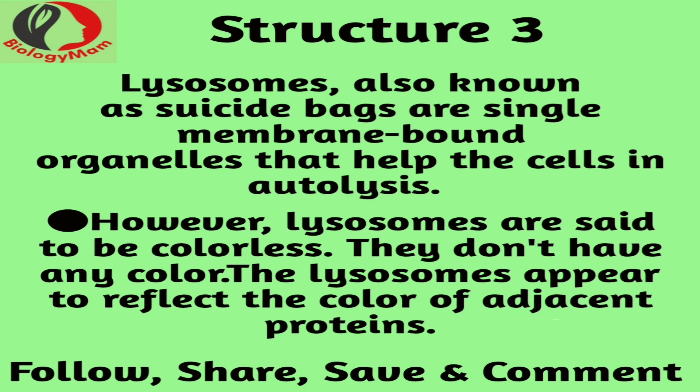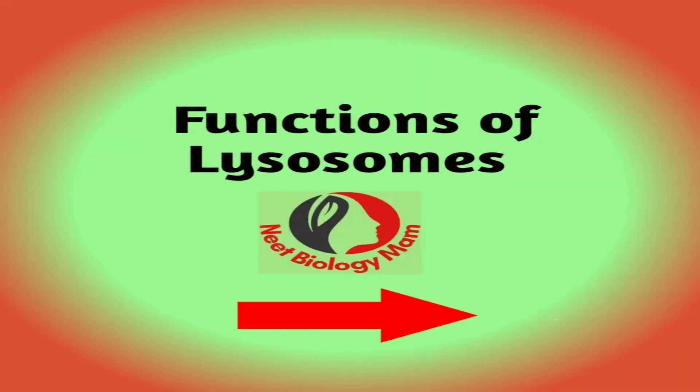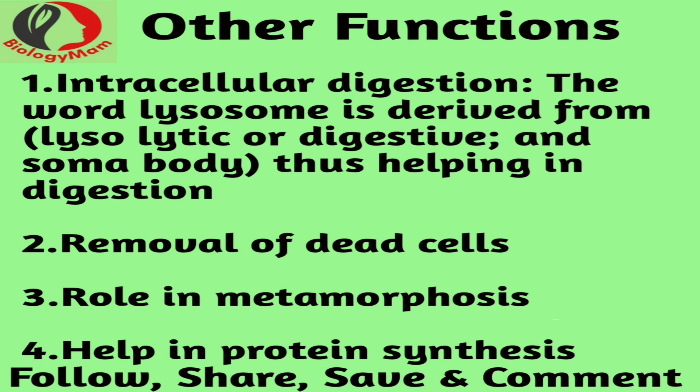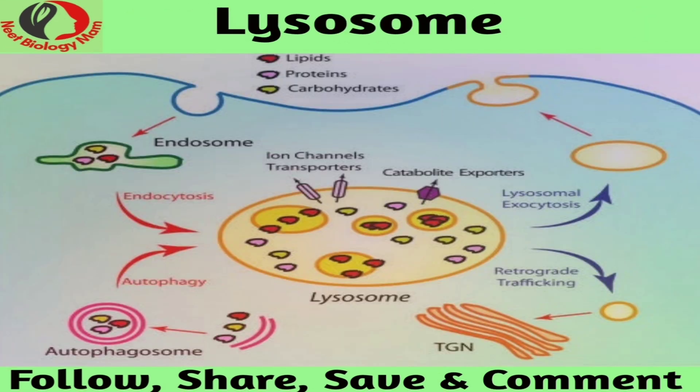It is almost comparable to the function of acids found in the stomach. Besides breaking down biological polymers, lysosomes are also involved in various other cell processes such as counting discharged materials, energy metabolism, cell signaling, and restoration of the plasma membrane. The sizes of lysosomes vary, with the largest ones measuring more than 1.2 micrometers, but they typically range from 0.1 to 0.6 micrometers. Lysosomes work as the waste-discarding structures of the cell by processing undesirable materials and degrading them, both from the exterior and from waste constituents inside the cell.